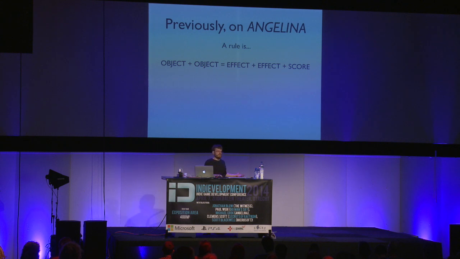And I didn't mention this at the start, but those games I showed you, that arcade game, those platformers, they worked a little bit like this. You'd have rules, and the rules were like, when some type of object touches another type of object, you apply some effects to them and you change the player's score. So if the red blob touches the player, kill the red blob and give the player 5 points. The reds are collectible items. It's a very basic kind of rule.